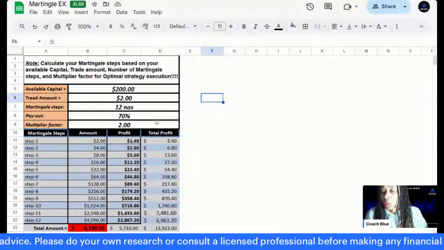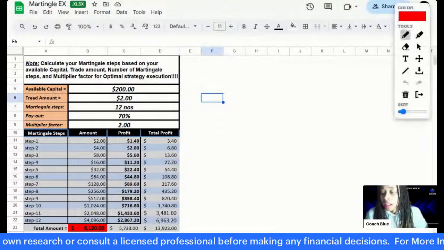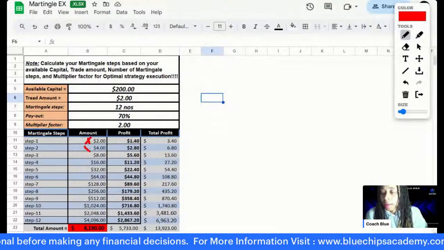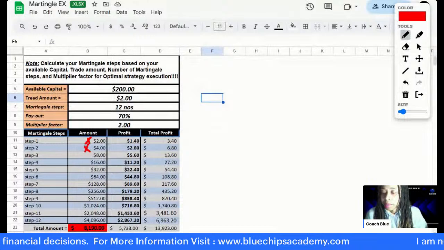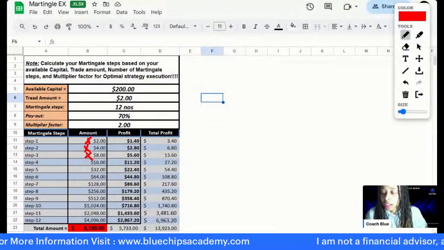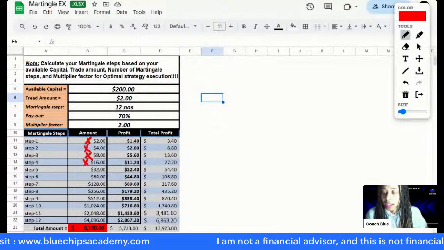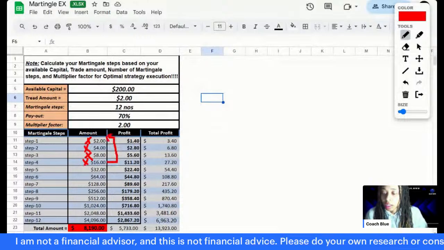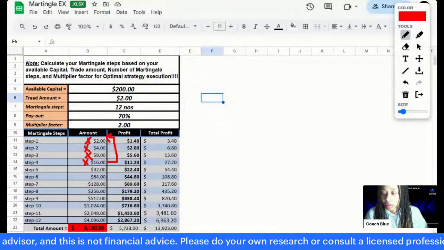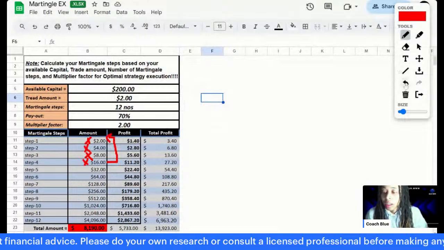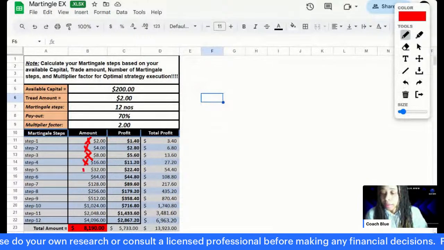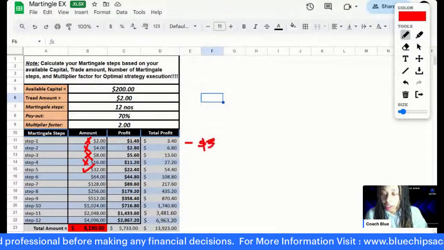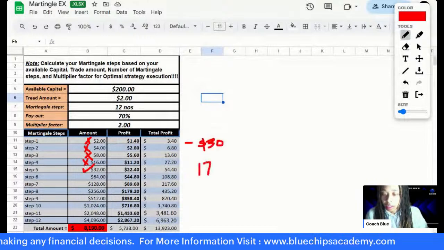Okay, so what this is saying is that, let's say you lose this first trade. Okay, you lose the second trade, that's $6 you lost, right? You lose this one, that's 14, and if you lose this one, that's 30. Okay, so total, you would have lost $30, right? If you lost 4 in a row. Okay, but if you went to that 5th step here, which you could, because the negative $30, right? That means your account, you still have about $170 in your account.